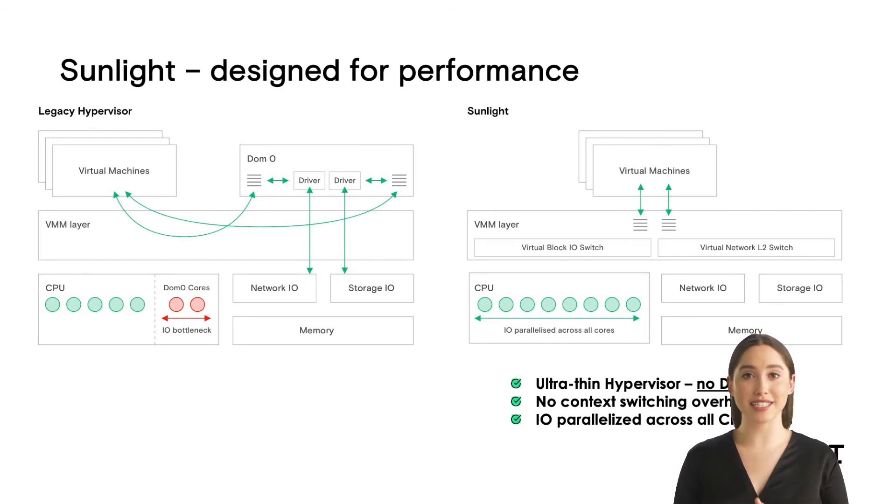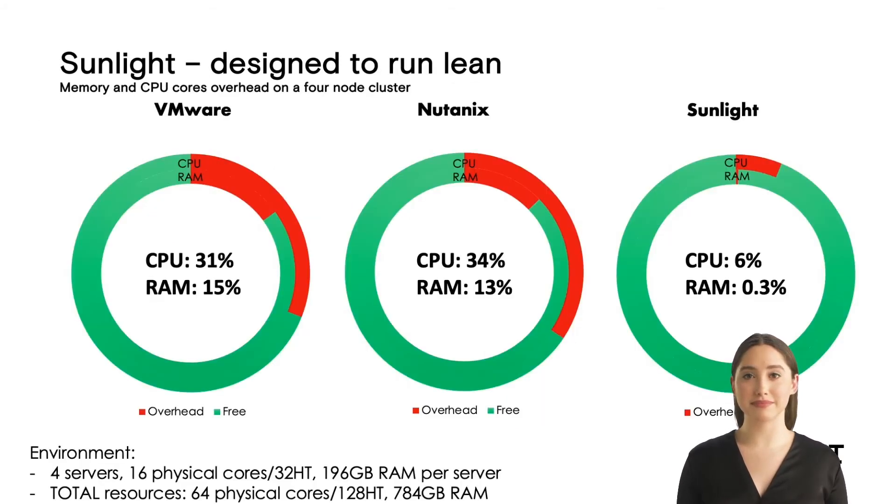Sunlight has fundamentally redesigned this architecture to be fully parallelized, with a smaller footprint than even a bare-metal Linux host can achieve. This means that we can run equally as efficiently on the smallest embedded mobile processor as we can on the largest Intel and AMD cloud data center servers. In addition, Sunlight has the smallest footprint of any HCI solution, meaning you can run more virtual machines on your cluster for the best possible density. With legacy platforms, you're wasting a third of your cluster's precious memory just running the HCI stack, meaning fewer VMs, lower density and higher costs. It also makes Sunlight perfect for constrained compute environments like the far edge, as it can run efficiently on lower power processors and won't hog all the available memory and CPU cores.